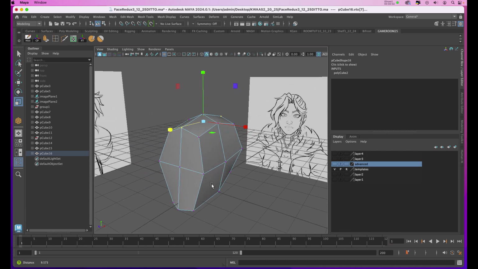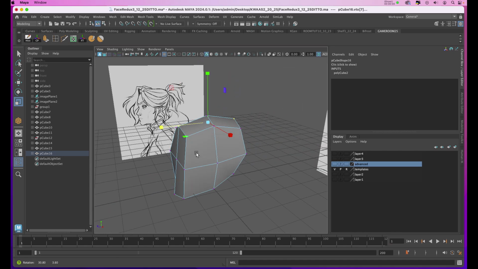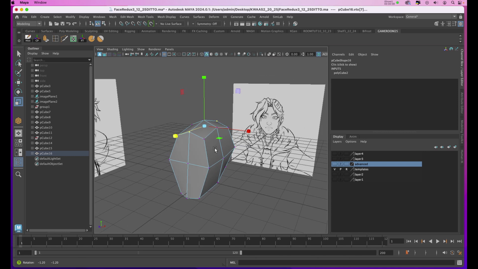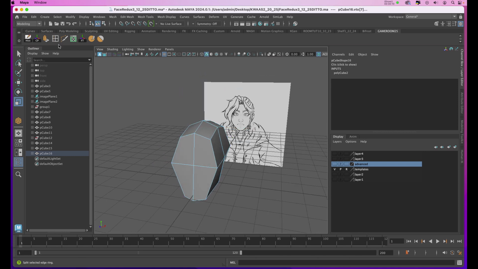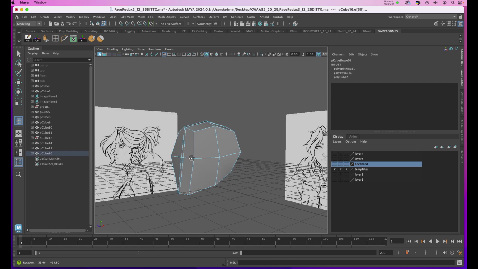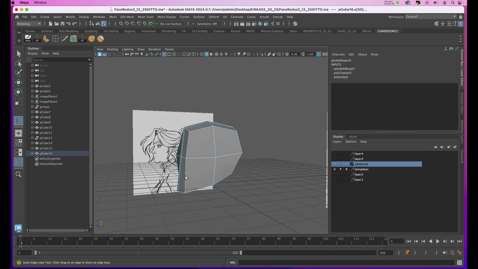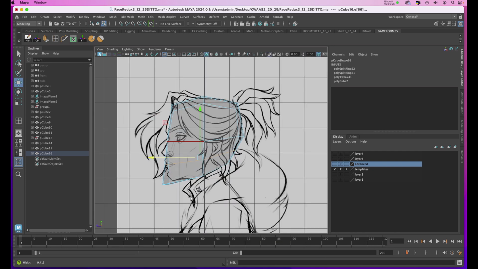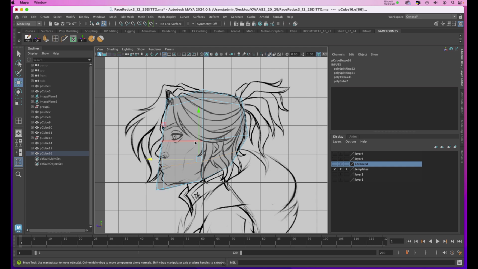So now with the cube in this shape, I'm going to add a couple of edges and begin a little more of the modeling process. So I'll get my edge loop tool and I'll click and put an edge here, and then I'm going to put one down here, and this will represent pretty much where the mouth will be, and that will be the eyes. I'm going to adjust those in the side view just to make sure they line up the way I want with the drawing.